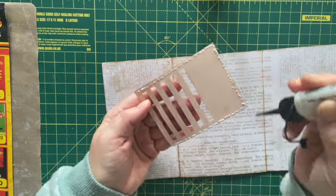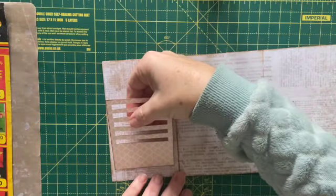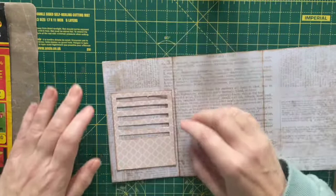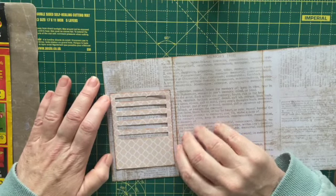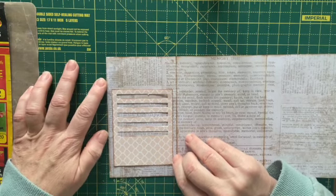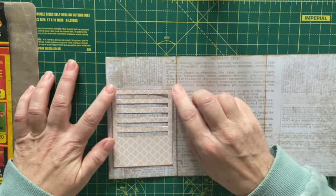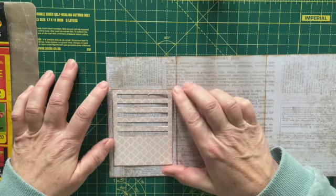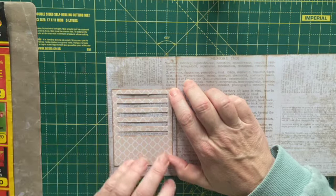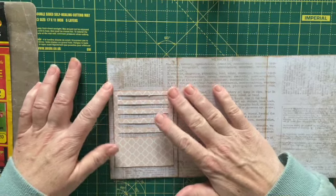I've gone a bit close to the edge here, so I hope it doesn't ooze out too much. Right, I'm going to put that fairly low down so that we've got room to pop things in the top if we want to. And I'm trying to get it straight-ish. I think that's all right. So I'm hoping I've remembered roughly what Julie did and where she put things. I'll probably go back and re-watch her video afterwards and think, oh, it's completely different.